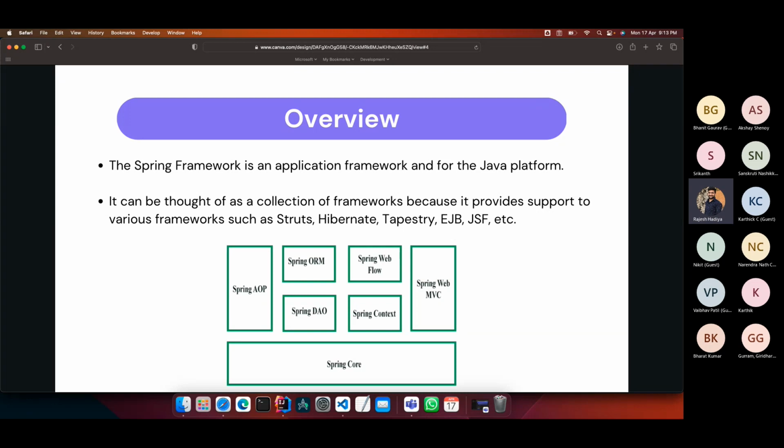these Jetpack components are a collection of libraries that do the boilerplate code for you and simplify Android development. Similarly, you could think of the Spring framework as Jetpack components. It is basically a set of libraries, and you can call it a framework. It simplifies backend development for you. It does all the boilerplate code for you, and it provides some nice APIs that you can directly make use of.